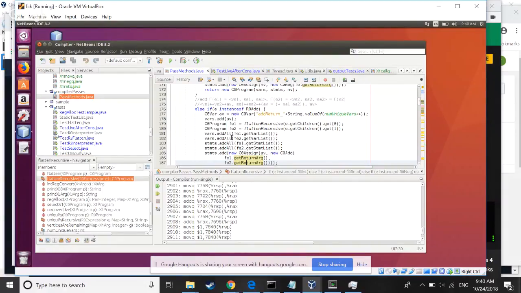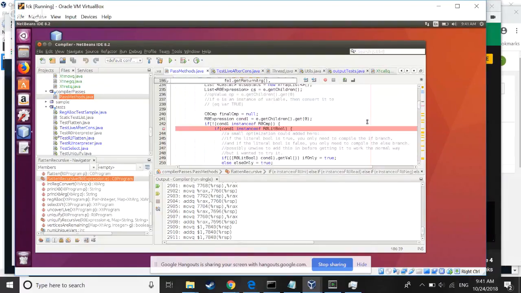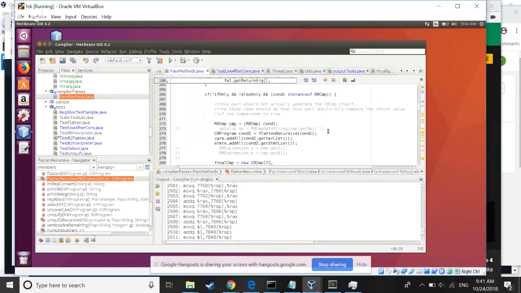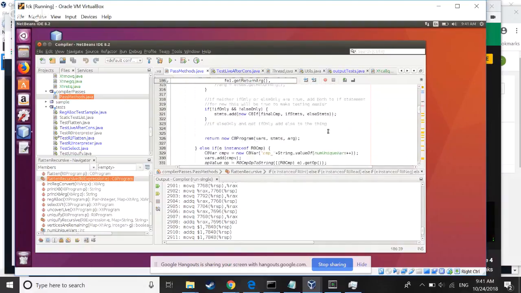And so then this is just saying flatten expression 1, flatten expression 2, which now I realize is maybe not the best variable names. Then you add all the variables from that flattened program, and then add all the variables from that flattened one, and then add all the statements. So then you're getting the value of what's in the flattened A and B expressions that you're adding together. I don't need to go over that right now. So that's all the other stuff that I did for the if.